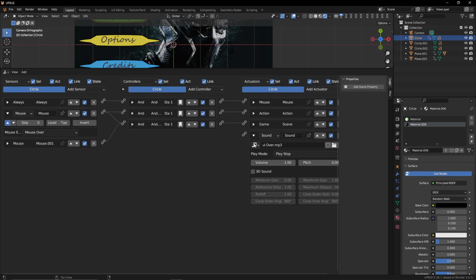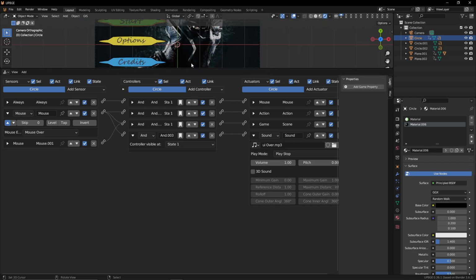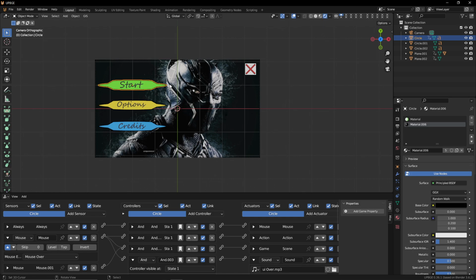just do this, and then just to make sure it plays only once, I'm going to do, yeah, just use play stop. Let's see if that's going to work. Otherwise, I'm going to have to make a new mouse over.